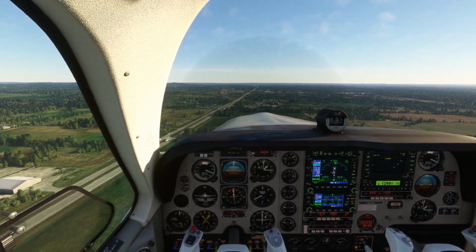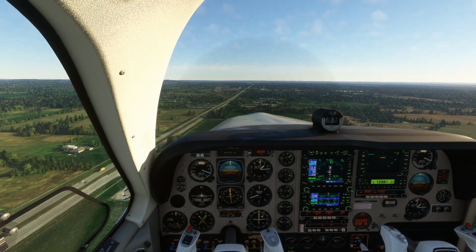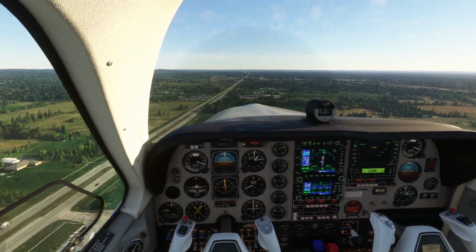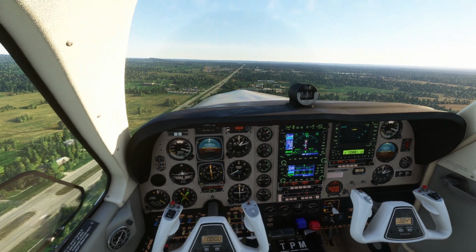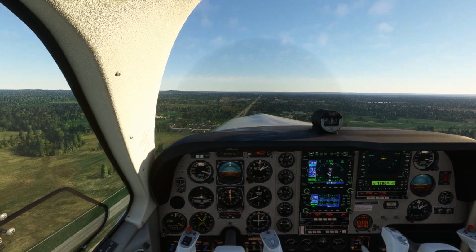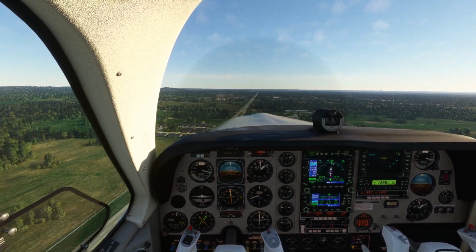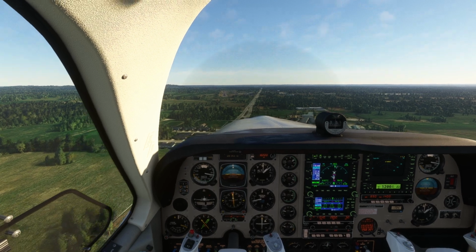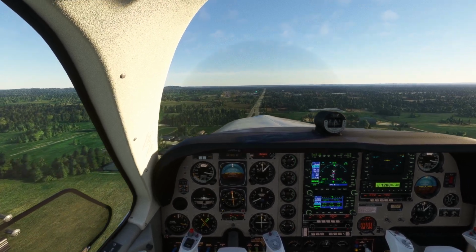And the last thing I do, usually just before approaching, as I'm approaching minimums, is prop goes full forward. So the prop is now full forward. A little wind buffeting. Looking for about 85 to 90 knots here.